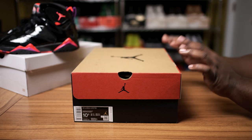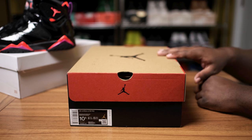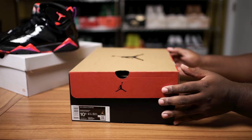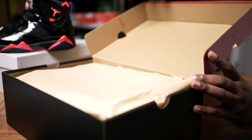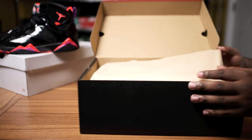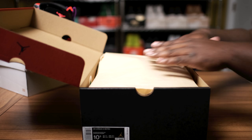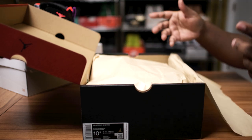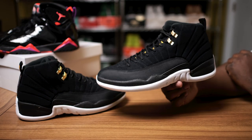Now that we got those out of the way, let's go ahead and get into these joints right here. Taking a look at the box, we have that Air Jordan OG box from the '90s. We do have that new box label with the QR code and the RFID chip behind the label. We got a quality control lot number on the back of the box, and also that white and green sticker to let you know you're dealing with a supposedly high quality product from Nike. Fresh out the factory — your paper should come nice and neat: one paper, two paper, three paper, shoe.